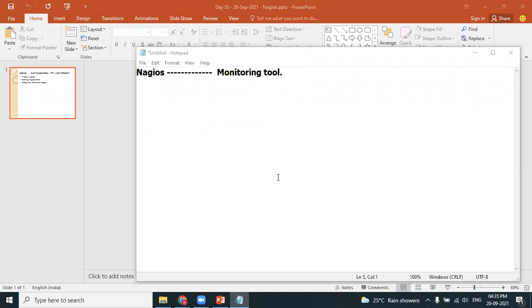Assuming the client is not on AWS, not on cloud, every cloud platform will have its own monitoring service. If a client is not on AWS, if a client is having their on-premises infrastructure, how can they monitor their infrastructure? Obviously, using a tool called Nagios. So Nagios is generally used for monitoring infrastructure which is not in cloud, in case they have on-premises infrastructure, but they want to monitor whether it is on-premises or cloud. In that case, Nagios comes in handy.